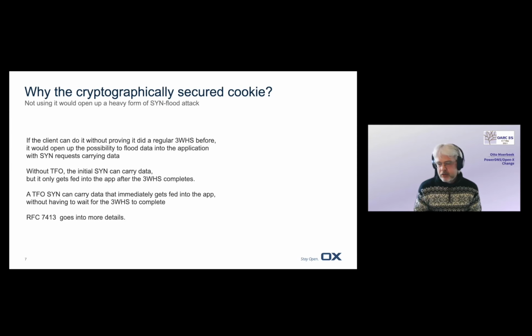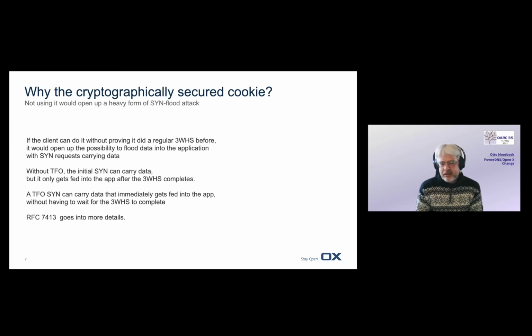If it has done so, the server will send that cookie as an acknowledgement of that fact. And the client can present that later on to say, well, I've been here before, you know me already, and I'm a proper client because I'm able and willing to participate in a proper 3-way handshake.